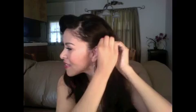And on the other side, I'm just going to pin my hair to the side by twisting it just kind of slightly behind my ear, taking a couple of bobby pins to secure it in place. And again, my hair is out of my face, looking very flowy. I have two pin curls, one at the bottom, one at the top. And at this point, you can take your hair off to the side, or you can leave it down the way it was before. In my case, I'm just going to be putting it over my shoulder to the side. Then I'm going to take a nice flower and pin it on the side. And there you go, that's my look.